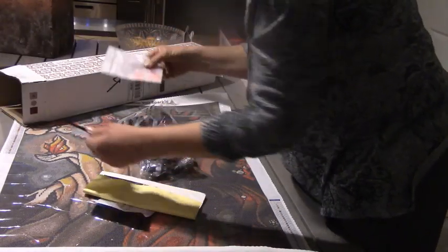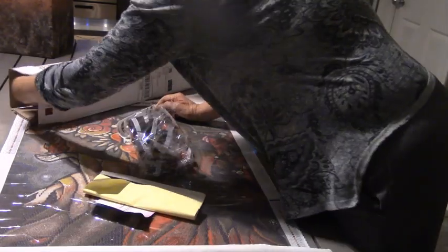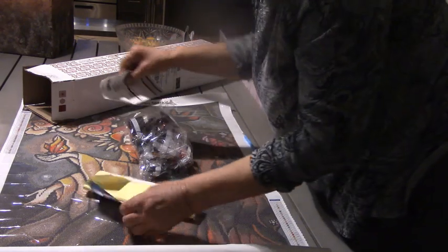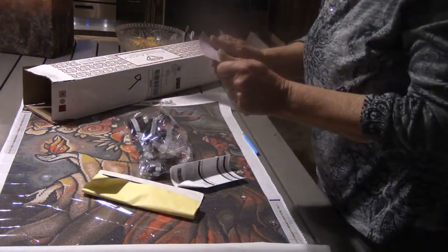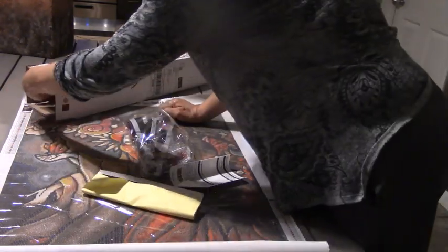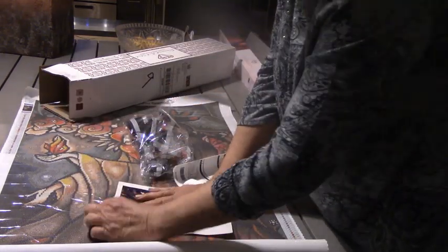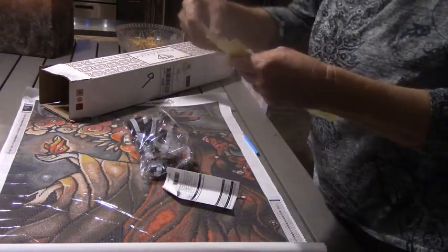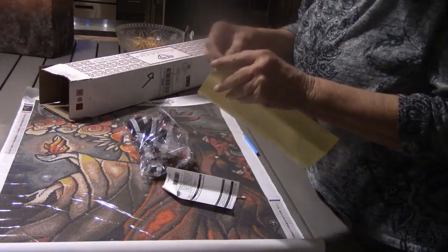As you see, it came with a Dremel kit. I got a 10% discount. They did send me the sticker, and it is a sticker. You can peel it back.